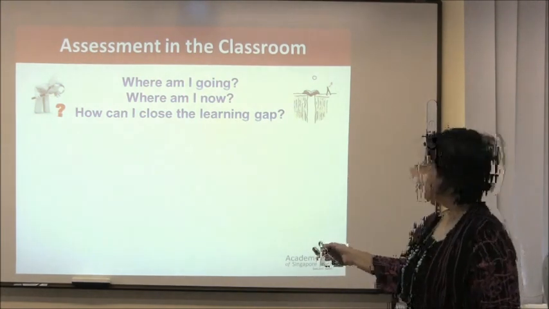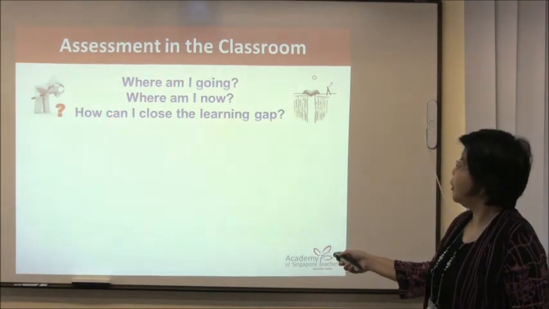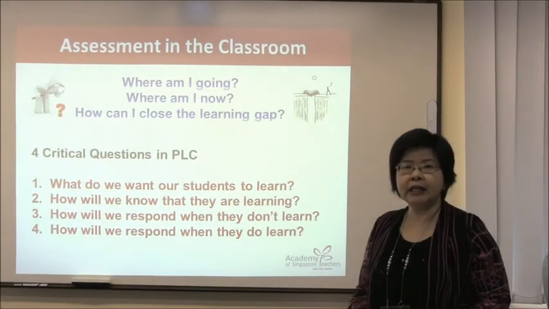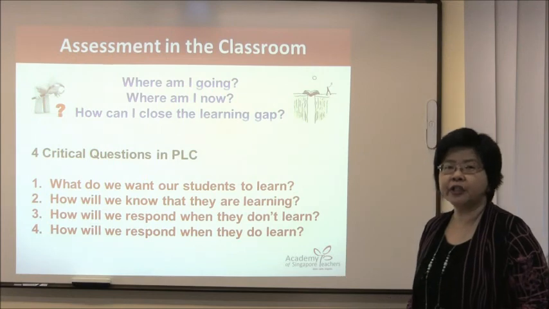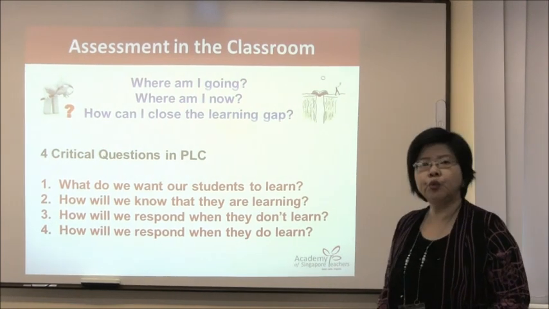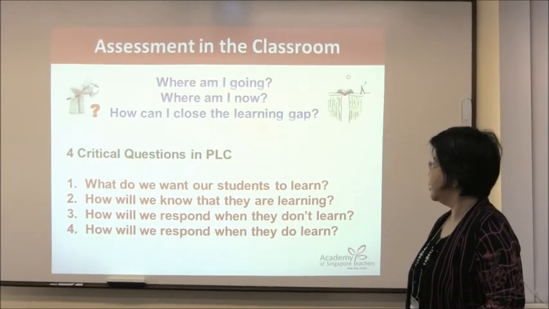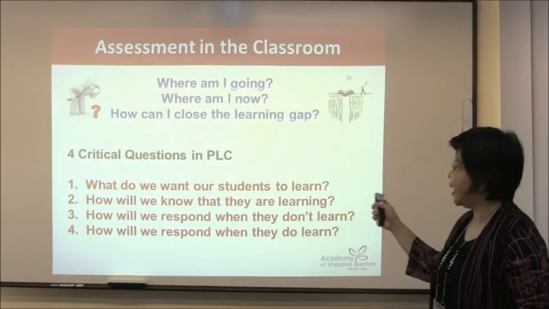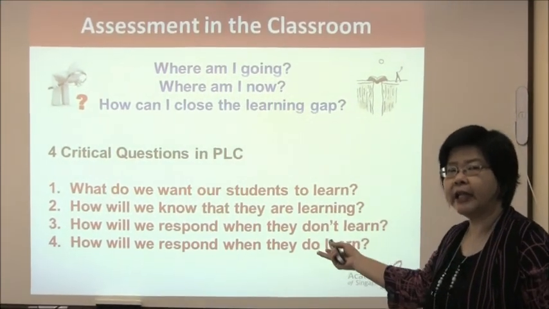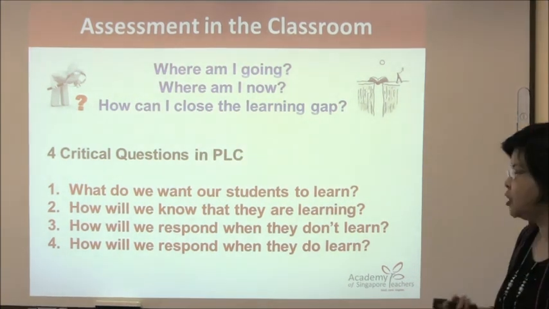Where am I going? Where am I now? How can I close a learning gap? And we also see that this is closely aligned to the four critical questions in PLC. What do we want our students to learn? And how will we know that they are learning? And if they are not learning, how will we respond when they don't learn?